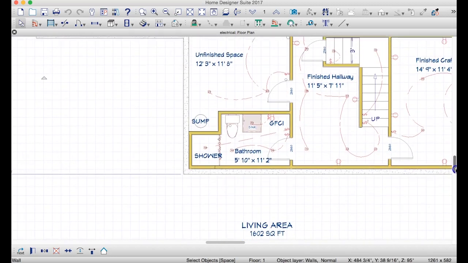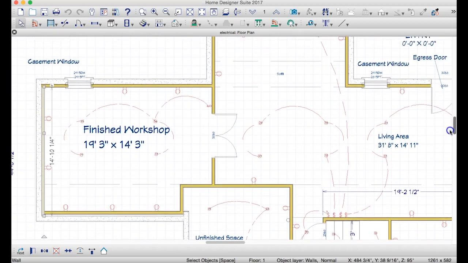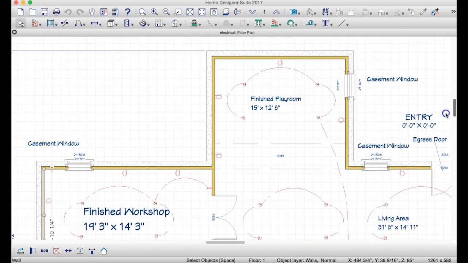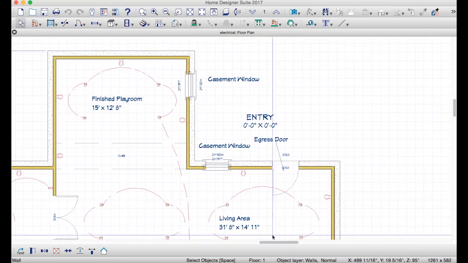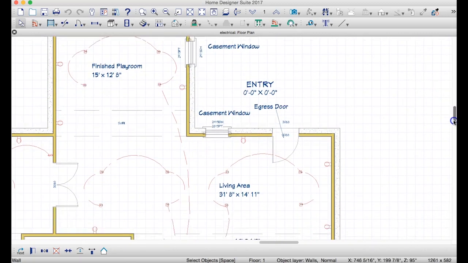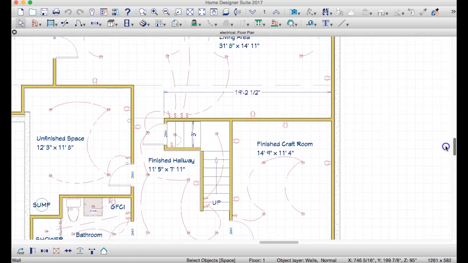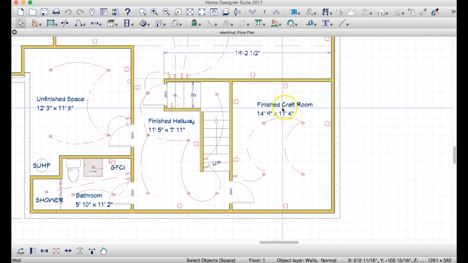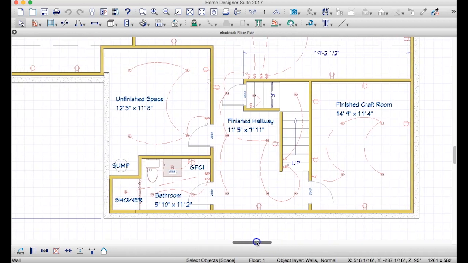You can see the living area is 1,600 square feet. I just measured the space out and then drew this one wall at a time and changed the dimensions and then added some details. So I'll just show you what this looks like. I added labeling, what the dimensions are of each room, and the name of the room. When you come down the steps, this is just like our walkthrough I have already.